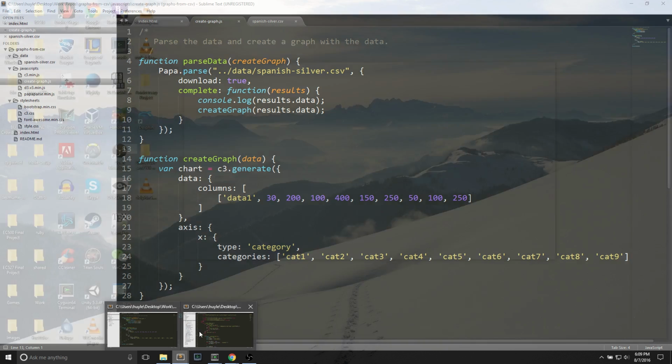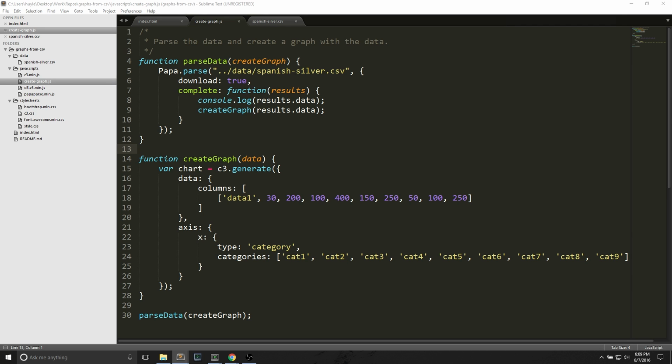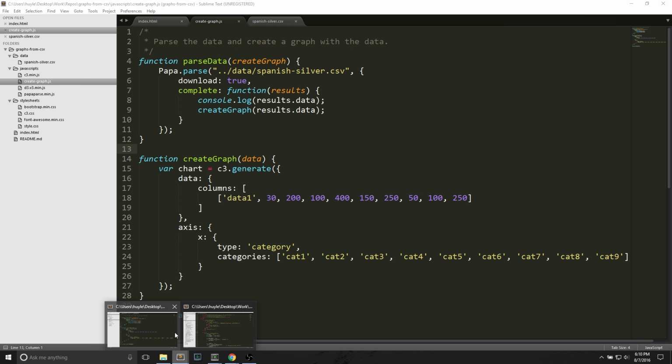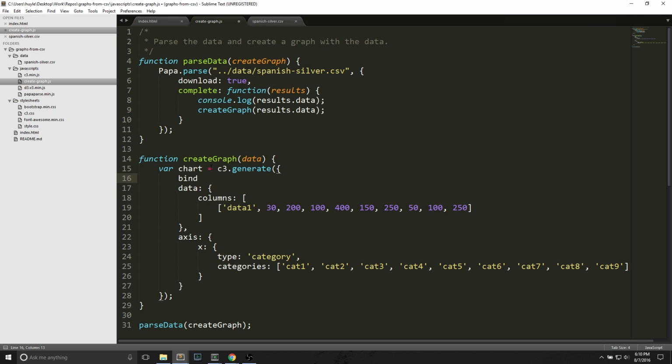Alright, so off the top of my head, the first thing that I want to do is move the graph, because as you can see right now, it's all the way to the top. That's pretty annoying. From the top of my head, you can do something called binding. So what binding does is we can do a bind to a particular ID.